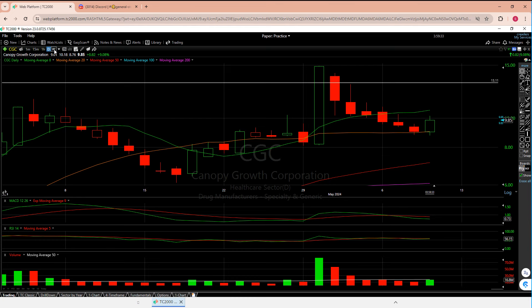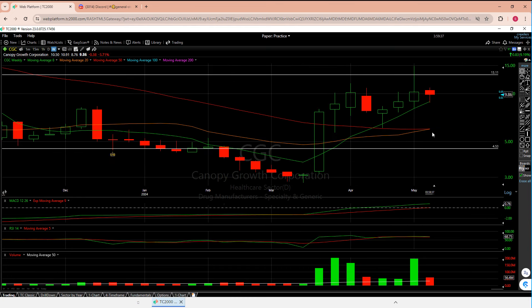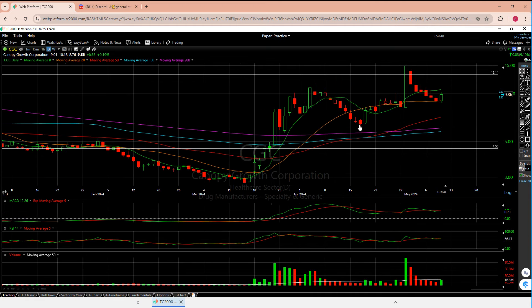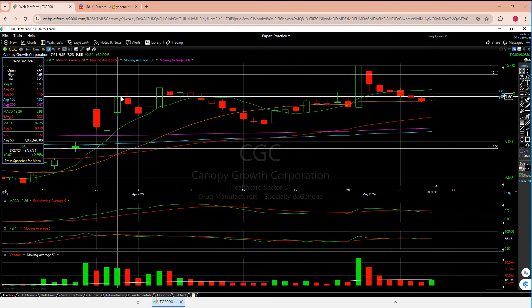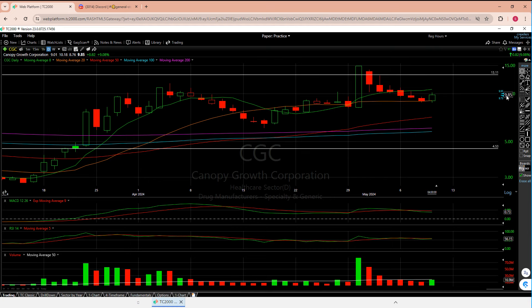On the weekly, I'm still over the 8 moving average. This weekly is giving us a golden cross of the 20 on the 50. We are still holding the 8 like a champion on the weekly. And then this daily again — we are seeing it hold and bounce and go. It's not the prettiest, but it's been more than two months now. I'm liking what I'm seeing. We're now in post-market, so let me come to regular hours. Wednesday the 27th closed at 9.55. Today, we actually broke that by 30 cents. It really seems like this wants 1060 tomorrow. Let's see if we can get over that. I'm liking this — let me know your thoughts and opinions.